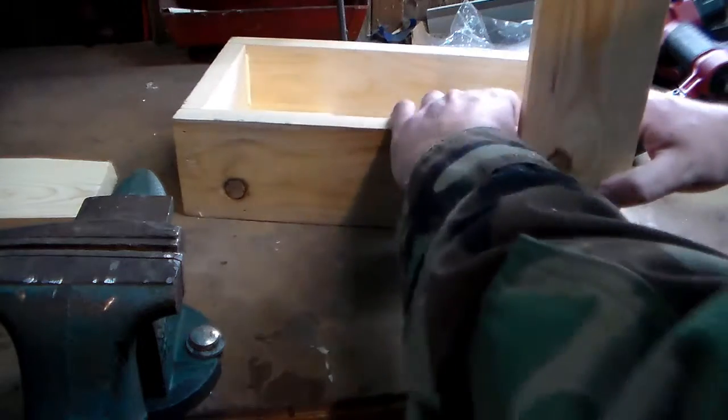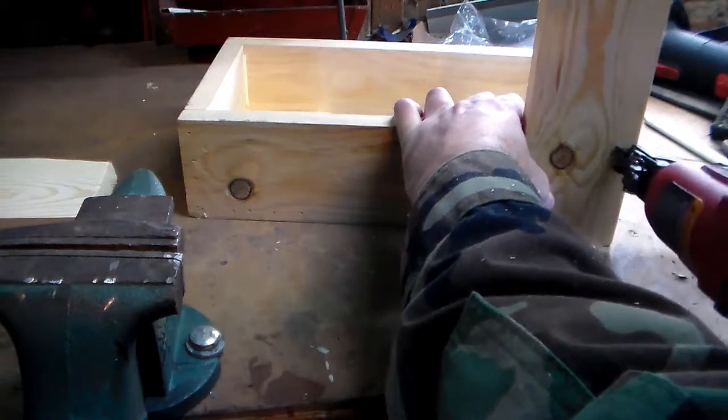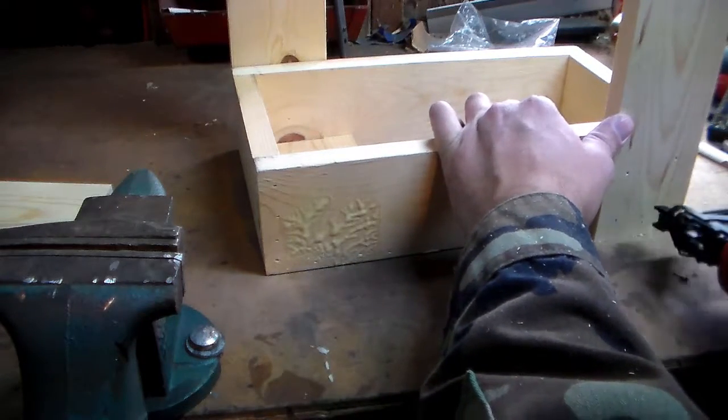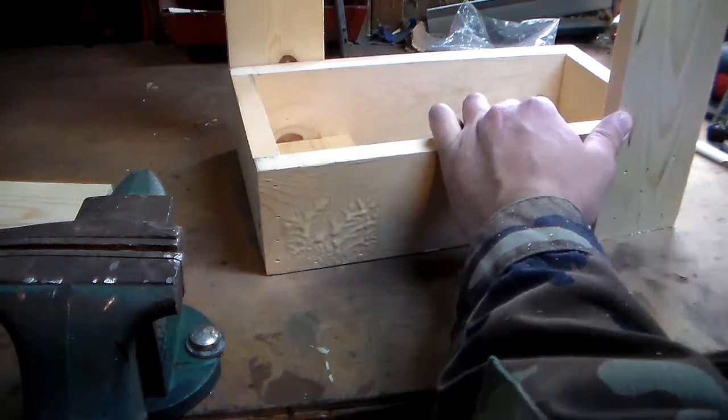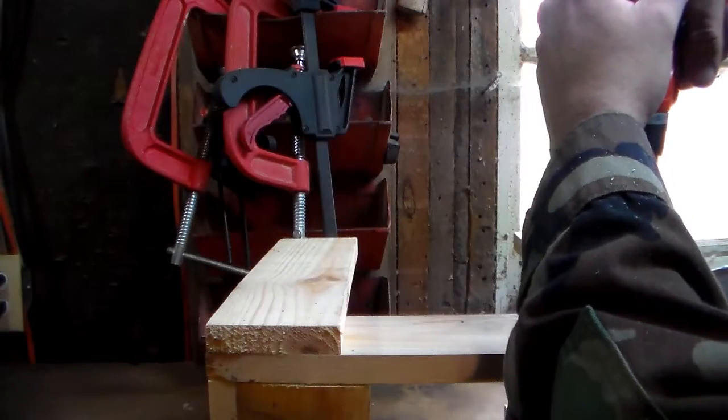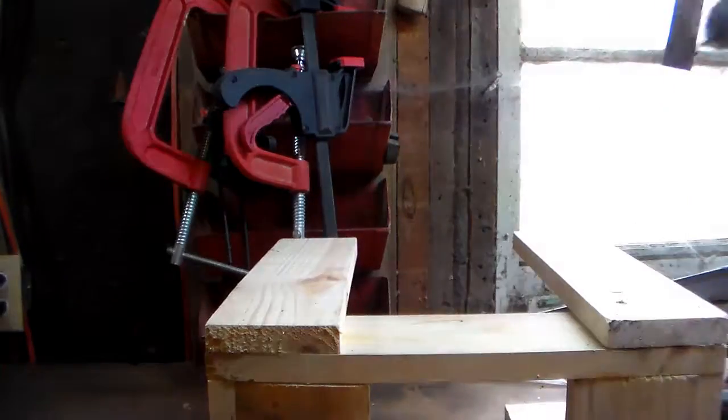The legs are made from some of the 14-inch pieces of 1x4 that I cut earlier. Again, I'm gluing them on and then using brad nails to secure them in place for the initial assembly. Eventually I do add some wood screws to shore them up and give them a little more strength.